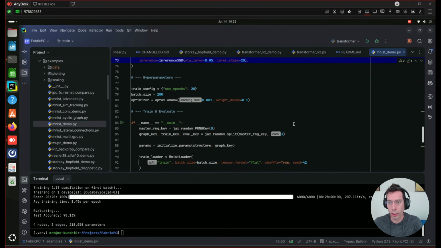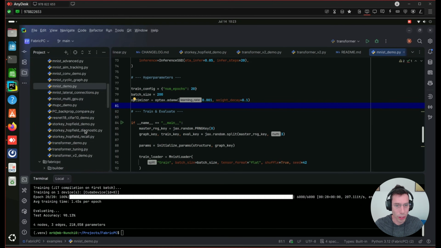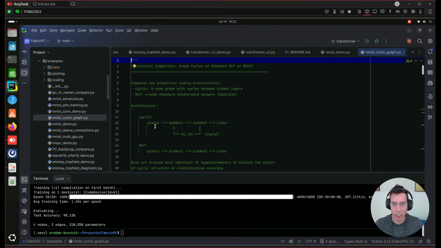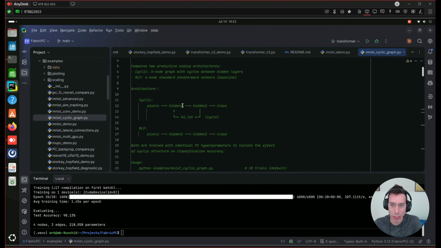FabricPC also makes it really easy to compare and validate experimental models using backpropagation as a point of reference if you want to compare predictive coding to the backprop solution. It runs on exactly the same graphs and just changes the algorithm used to train. So there's no code duplication in order to do that kind of validation or checking. And then we can also do other really cool things, like we can have cyclic graphs where the input pixels come into a hidden layer and go to a hidden 2 layer, then having a backward connection that then feeds as an input into the hidden 1 layer. And these recurrency cycles are very naturally handled in the inference phase of predictive coding.